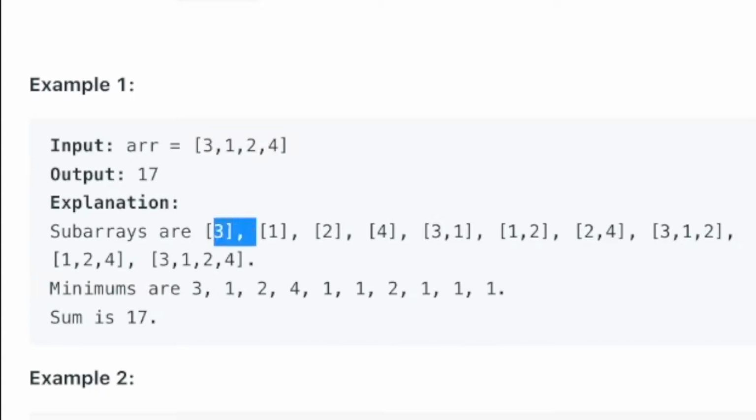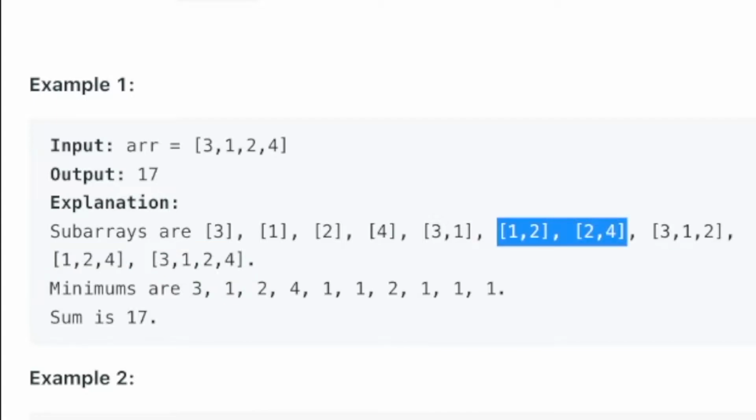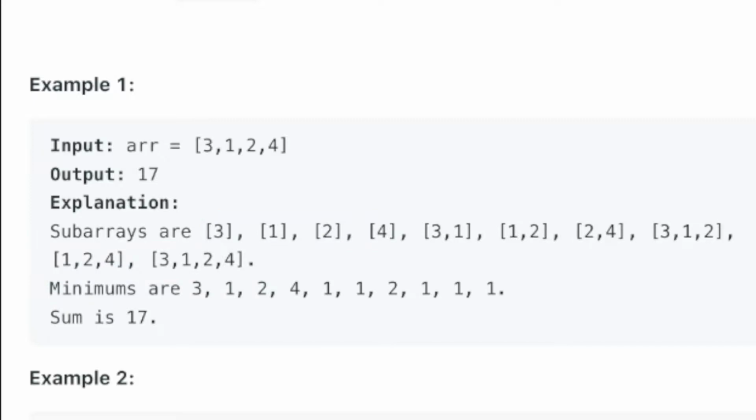And all they're doing here is breaking it up into all the subarrays that they can. At first it's just the original array, then they take all the subarrays of length 3, then 2, then 1. If we look at the minimum value in each of these subarrays, the minimum values are 1, 1, 2. So that's where these numbers are coming from. They're just looking at all the minimum values in each of these subarrays and adding it all up at the end to get 17, which is where they got their output from.